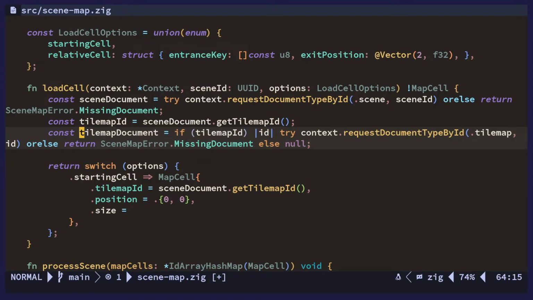Whoops. Oh no, did it crash now? Oh man.